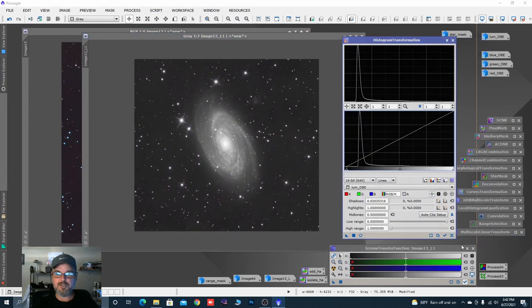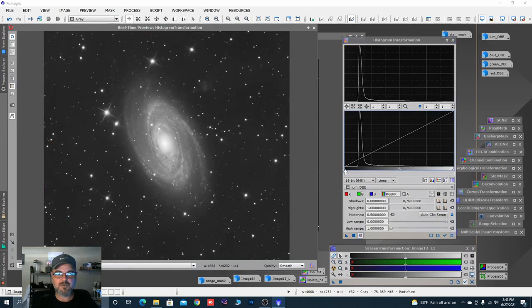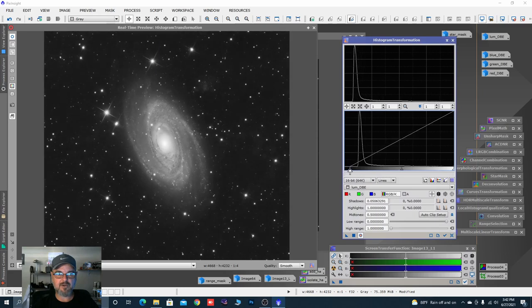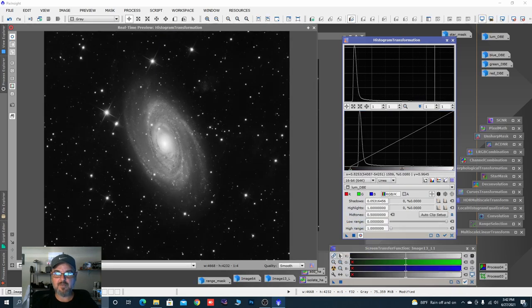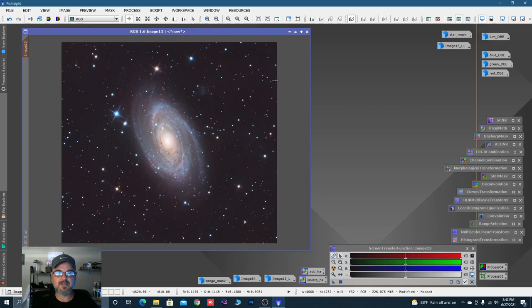And we're going to open up histogram transformation again. Reset the tool. Create a real-time preview. We want to make that background darker. The darker the background, the more the separation of the mask between your signal and the background, because we want to work on some noise reduction on the background. All right, cool. So let's drag that tab over, put it on that tab, and we've applied the mask.